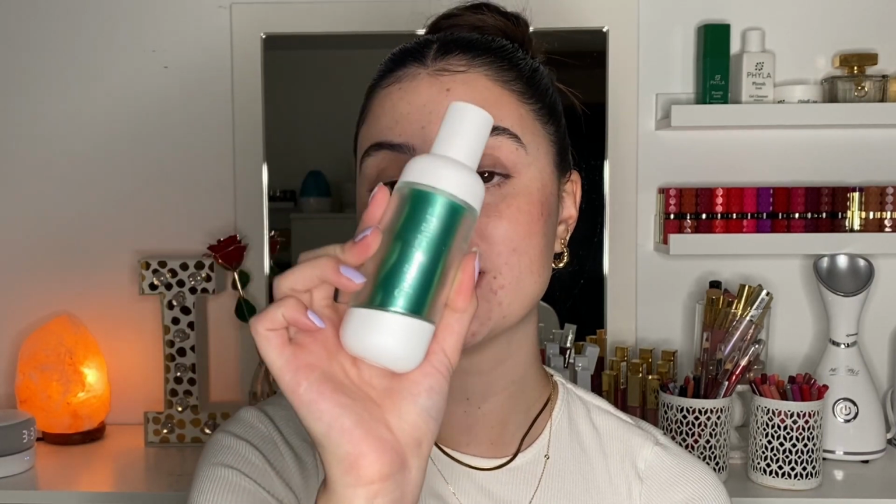So their foundation right here, where you just take like a skin quiz, as well as their concealer. These have been out for a while and they just focus around that kind of customizable makeup to make it custom to your shade and stuff. But they have just launched a new skincare brand called SpoiledChild, kind of that same idea of custom to your skin. And we're gonna get all into this because I actually got the chance to try this product out for a full month prior to it launching.